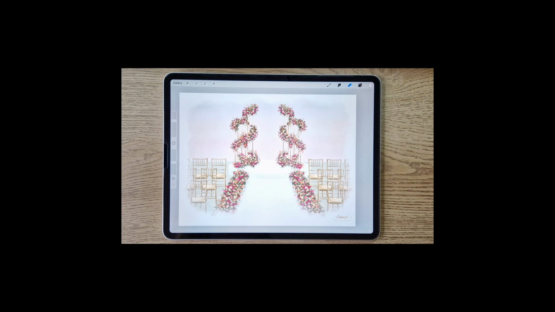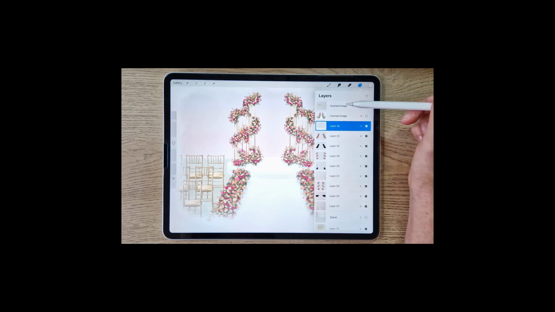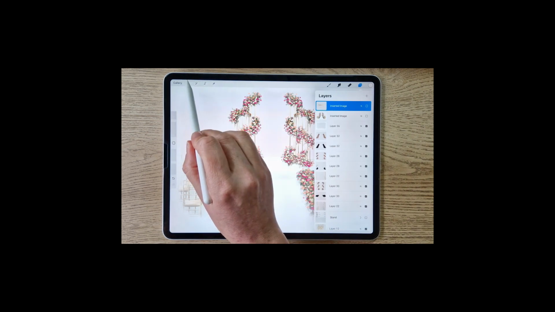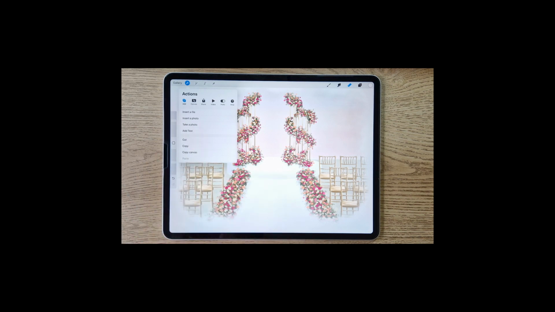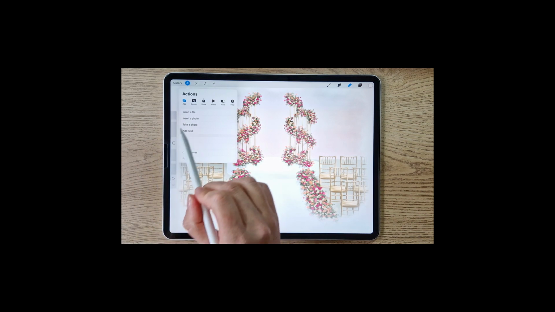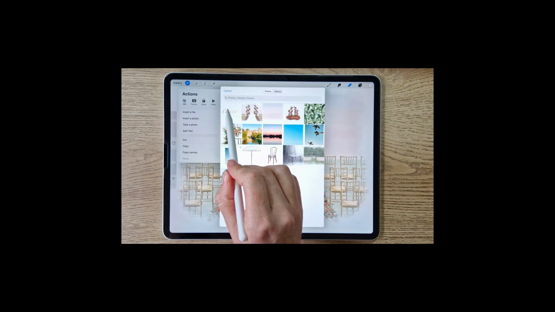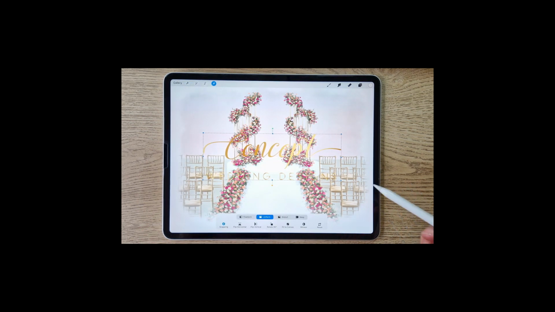And the very last thing I'm going to show you is how to add your logo to your illustration. So you can see in the corner of this illustration, I've always had my logo just sat here. And all that simply is a layer that I've added at the very top of the illustration. So all you need to do is select the wrench tool, select add. I have my logo saved as an image on my iPad, or you can select it as a file. And all I'm going to do is select my logo. Ideally, it's best to have one that has a transparent background.